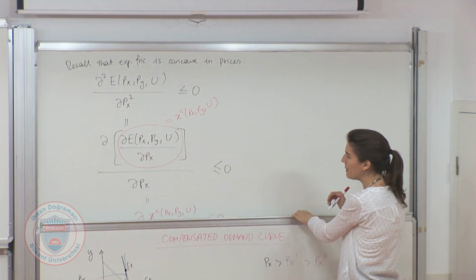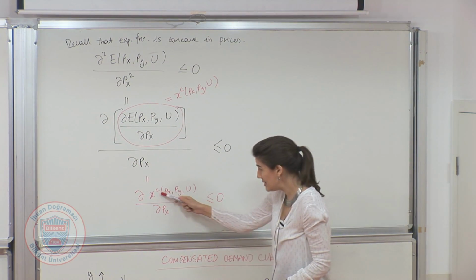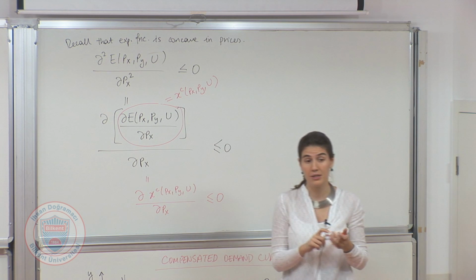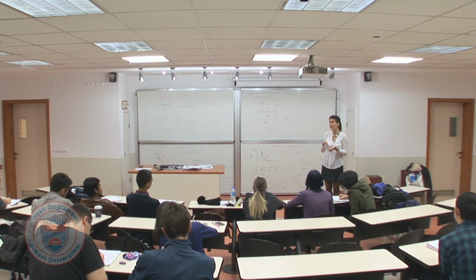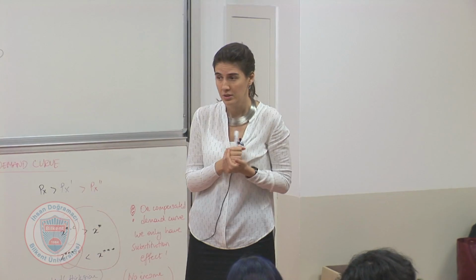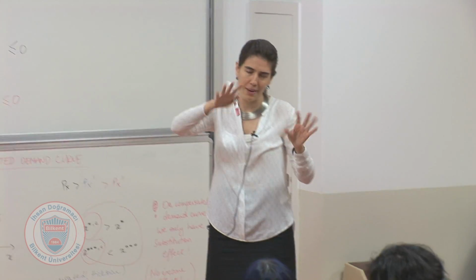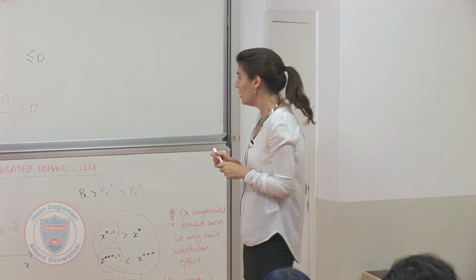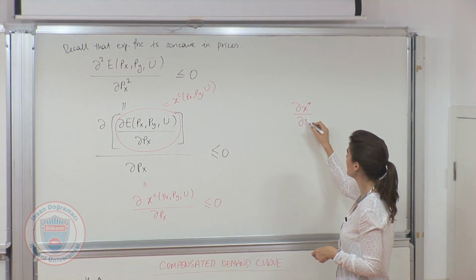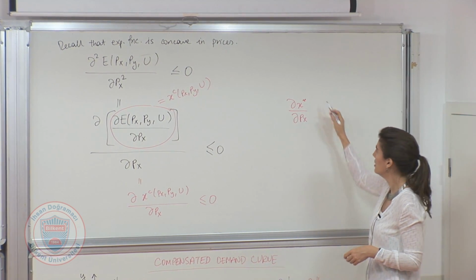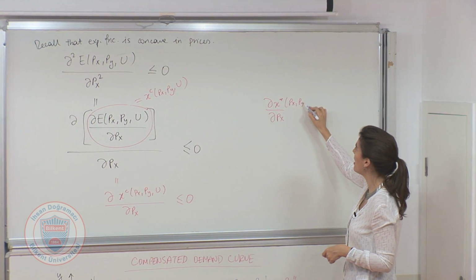Now, okay, coming back to here, this is the slope of the compensated demand curve. Apparently, the slope of the compensated demand curve is always negative, right? I mean zero or negative, right? But did we say the same thing about this guy? What was this? So remember, px, py, and?